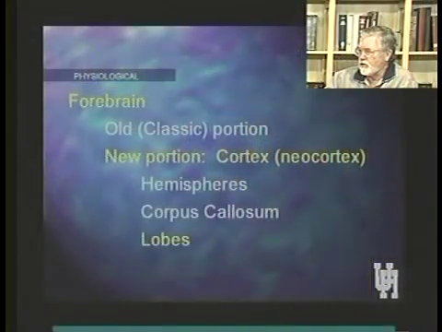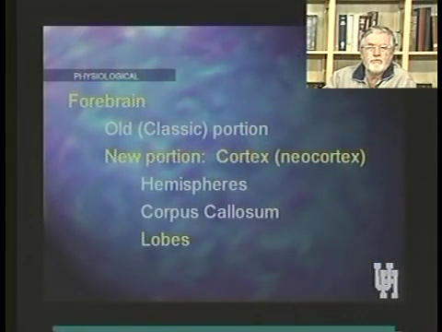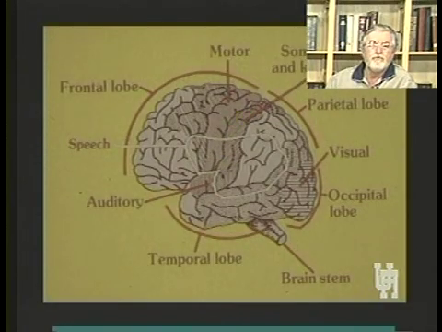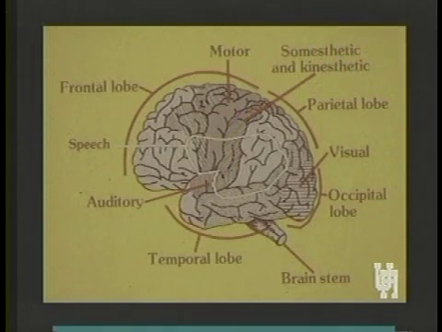Now, in addition to the corpus callosum, the other thing that we should point out is that the hemisphere, as we've been looking at it here up on the top part of the brain, is actually divided into 4 different lobes. I'm going to shift views here again. And now we're looking at the outside. We've reassembled the head here, and we're looking at the outside of the brain in this case.